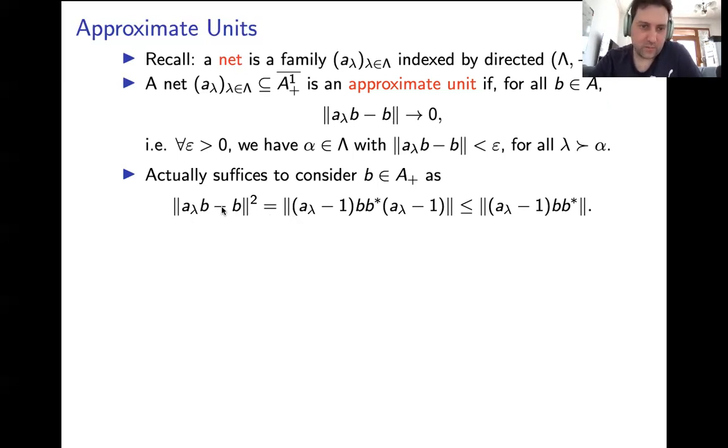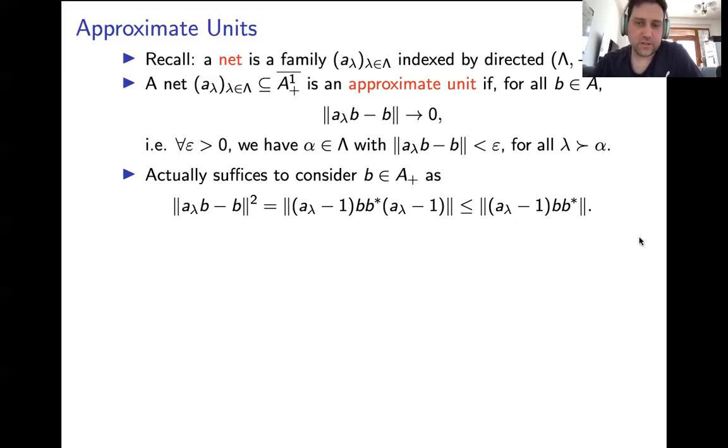I'm golden, right? So again, we use this C star norm equality, which says the norm squared here, if you write it out, is this times this star. So if you write it out like that, you'll find it's A lambda minus one, with BB star in the middle, and again, A lambda minus one on the right. Okay, but BB star, remember, is positive. So if this A lambda here is an approximate unit for positive elements, well, in particular, it's an approximate unit for BB star. And I can immediately just lop off one of these guys because of submultiplicativity, and the fact that this has norm at most one means I can just forget about, say, the right-hand A lambda minus one. And because this is an approximate unit for BB star, this is going to approach zero. And if something is below something that approaches zero, it again is going to approach zero.